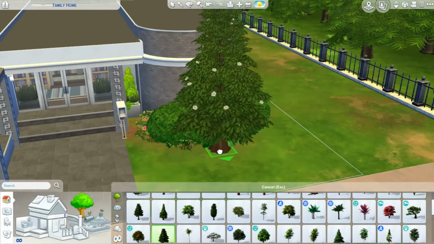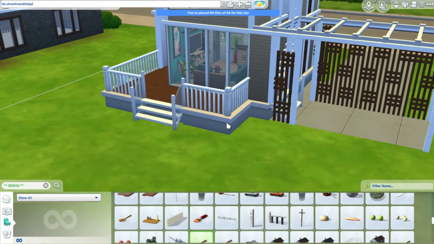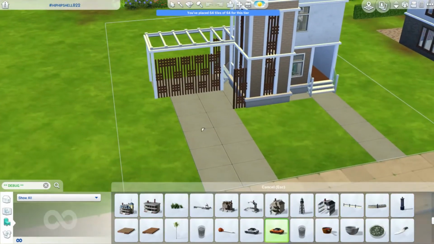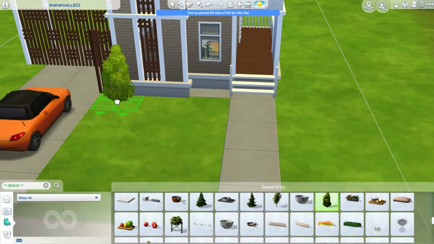My personal favorite is bb.moveObjectsOn, which lets you place item clipping into other things, and it's perfect to slot bushes into each other, make them clip with trees, and make the landscaping look super realistic.